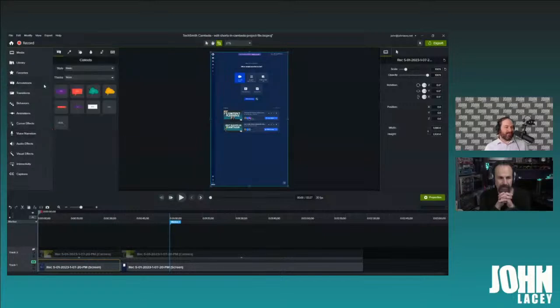I'll go to annotations first of all. And we do have all these callouts. We've got arrows, we've got shapes. Some of these really do look quite dated. And again, that's probably another bit of feedback I'd love to give them. Because I think the tradition of Camtasia has very much been for school teachers wanting to demonstrate things to their students.